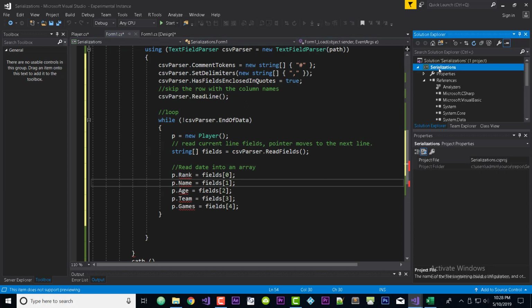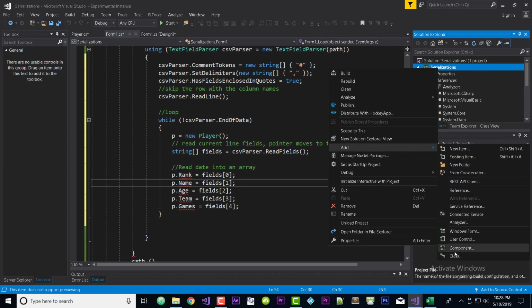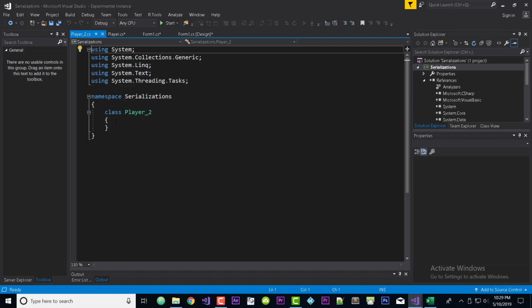Click on the main folder Serialization, right click, go to add and click on class. Let's name this one player underscore 2 or player 2. You click add. Now this is the second player where we're gonna use our getters and setters.